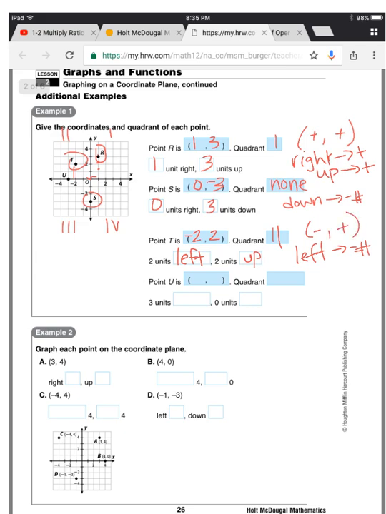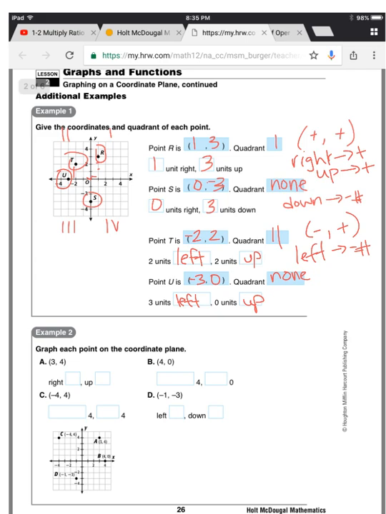Okay? Now, quadrant 2, before we get any further, in quadrant 2, our x is negative, our y is positive. And the last thing is point U, which is right there. Point U is on the x-axis. So just like the y-axis isn't in a quadrant, the x-axis also isn't in a quadrant. To get to U from the origin, we went 3 units left, and 0 units up. Because we went left, remember left is negative, and we went 0 units up.